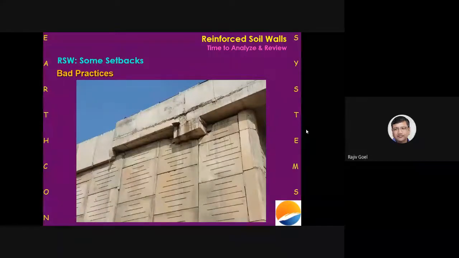Okay, my favorite example. We have a cross wall which is sitting away from the abutment, and we do a gap slab and an approach slab, and we put a foundation beam to support the gap slab and the approach slab. What has been done here is that after the RE wall vendor, which happens to be us, constructed the wall and went away, the contractor came back, broke the panels, made the foundation beam, and then constructed the gap slab and the approach slab. I mean, you can imagine what would happen to these panels in due course of time.